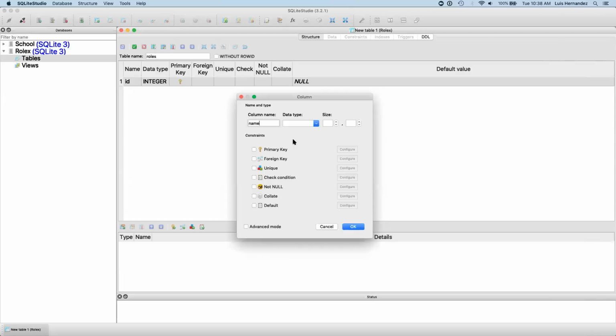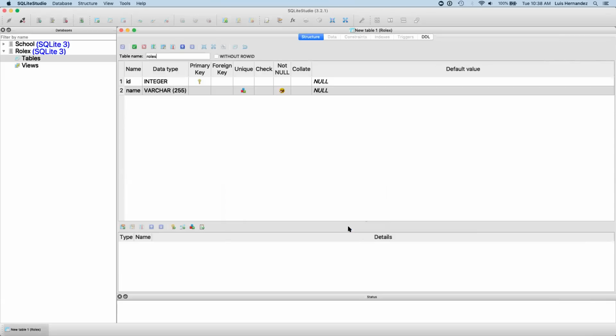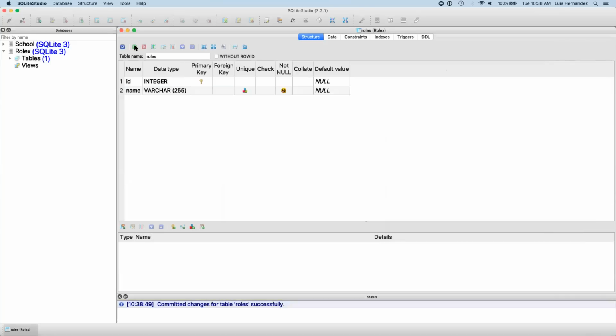Name, varchar, 255, not primary key, sorry. Unique and not null. All right. So here we are. We're ready to go. We have a table, save that to the database, and now I have an ID and a name.